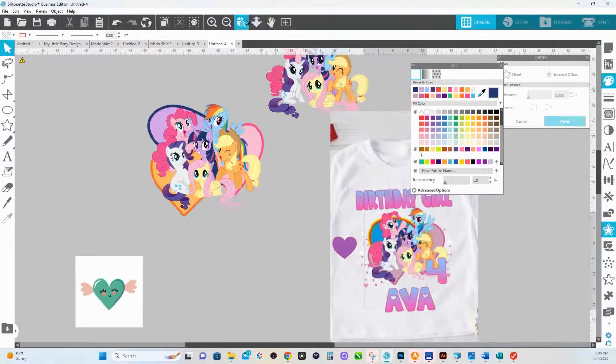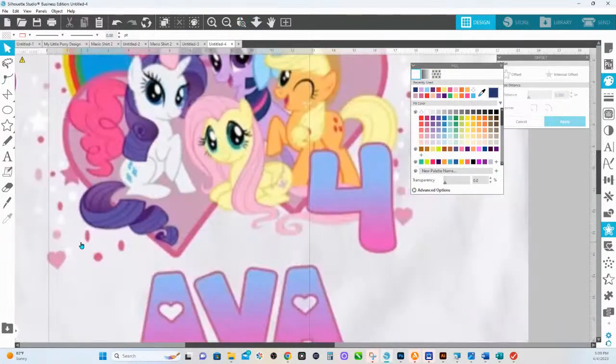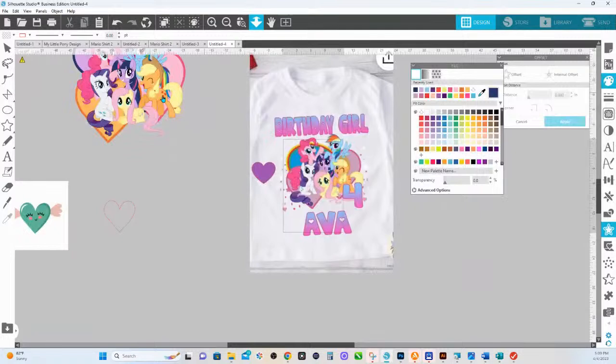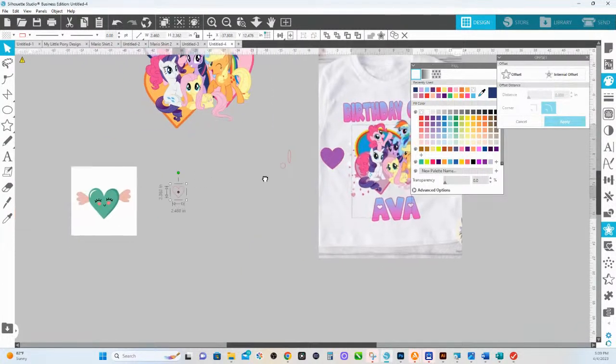Now, this has stars, it has hearts, it has odd shapes. All you're going to do is make those. So with the circle tool, you're going to make an oval. With the circle tool, you're going to hold down shift. You're going to make a perfect circle. You're going to take the heart that you used up here, and we're just going to make it smaller. So you can take the one from up there. Oh, wait, you guys can't see that.